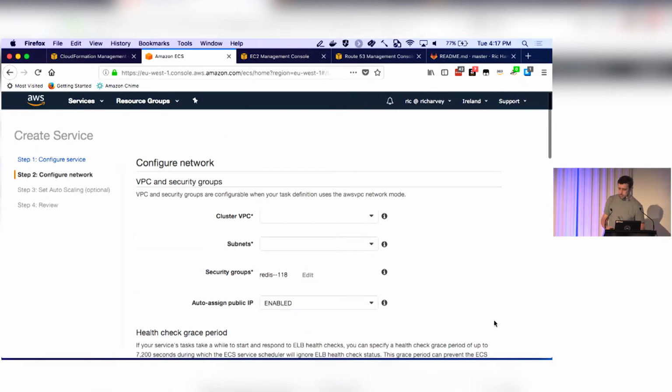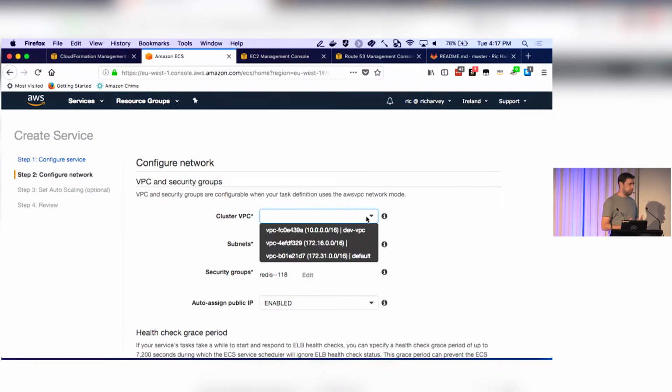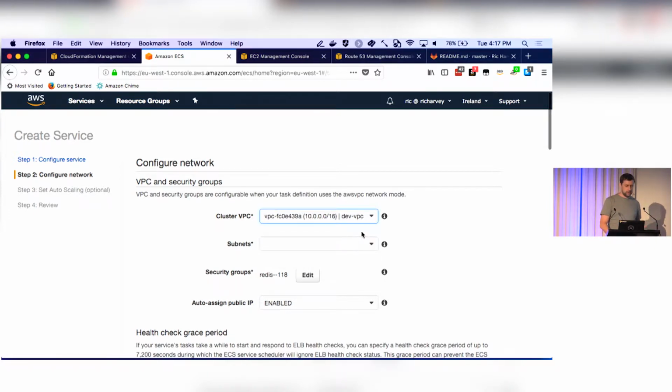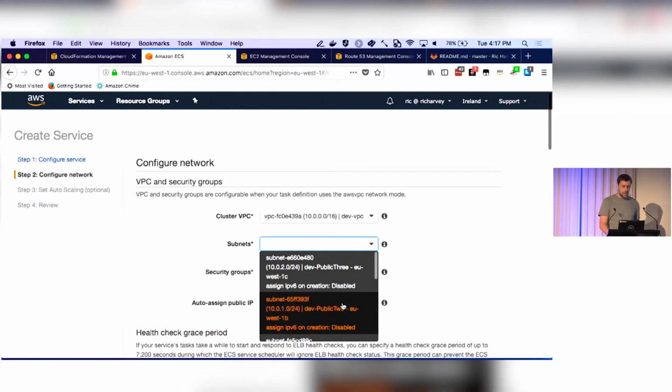Now, let's scroll to the top. We're going to be asked a few things about where to place this, in particular what VPC. And that's because none of this can be pre-populated, because our cluster is just a logical boundary. It can go anywhere at the moment. So what I'm going to do, I know these settings off by heart now, but it's all listed in the README, so you should be able to find them.